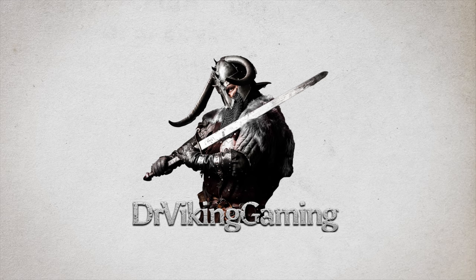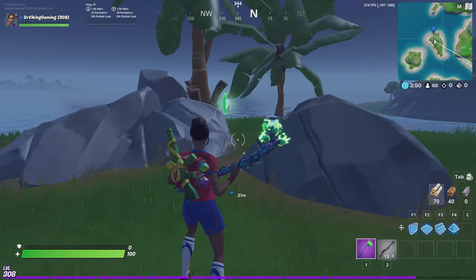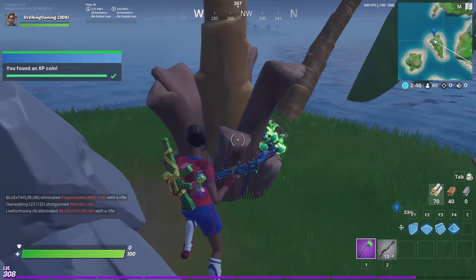Let's go ahead and start up in the upper left-hand corner, the northwest part of the island, right here on the blue marker. Watch for the blue marker throughout the video. Also, Minty pickaxe codes. You'll see the XP token right there. Grab it. Grab the XP coin.